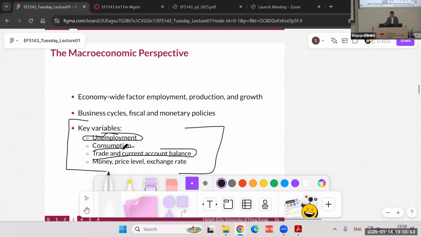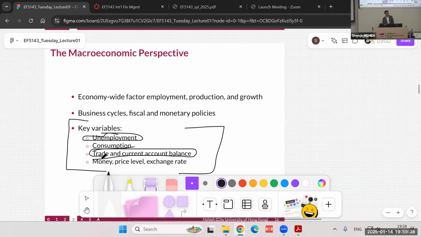Trade and current account balance. So if I decide to export, right? If a country decides to export, that means that they are not consuming what they make domestically. So exporting is another way to say savings abroad, right? Instead of consuming the good produced, I'm going to export it so that maybe I can consume something the next day. So current account, imports and exports, is also related to borrowing, lending, and saving, as you will see.